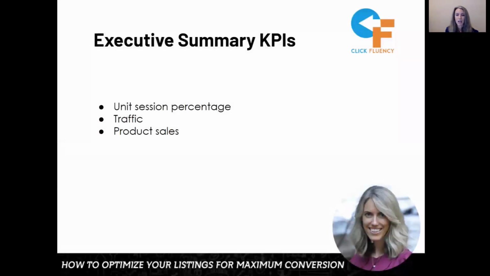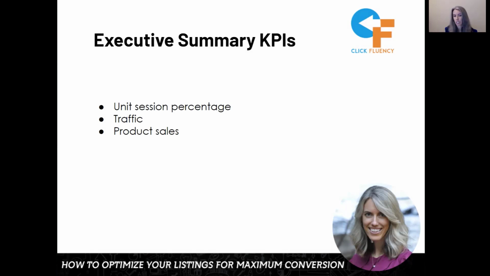So I hope you write that down. Now we're going to move on to really helpful key performance indicators. So KPIs, things that you want to look at, because I mentioned earlier, you should be tracking things. You should be looking at Amazon business reports every month. So these are some really important metrics that you're wanting to look at that will really help you to gauge how your listings are performing and if you're doing better.